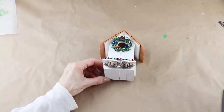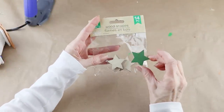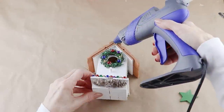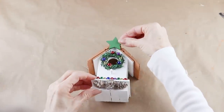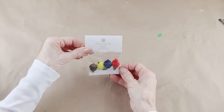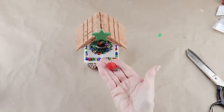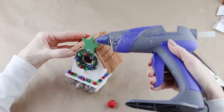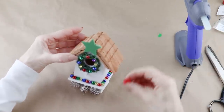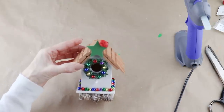I'm adding a star accent to the top of my birdhouse, and I'm using one of these wooden stars from the Dollar Tree, and I painted mine green. I used my hot glue gun to attach it. Every birdhouse needs a bird, and I'm using this little red one from a package that I found at Michael's. I used my hot glue gun and attached him to the corner of the star. And with that, my Christmas tiered tray birdhouse is complete.